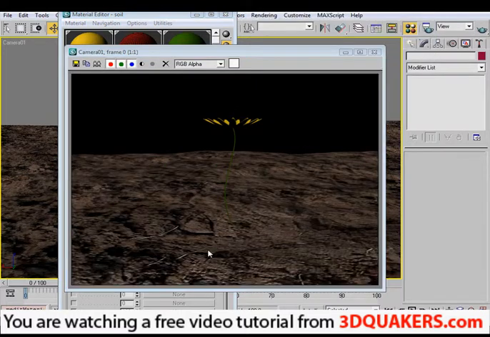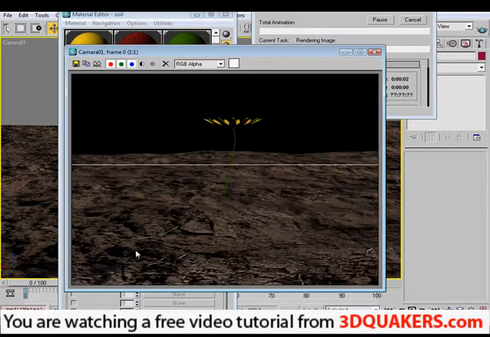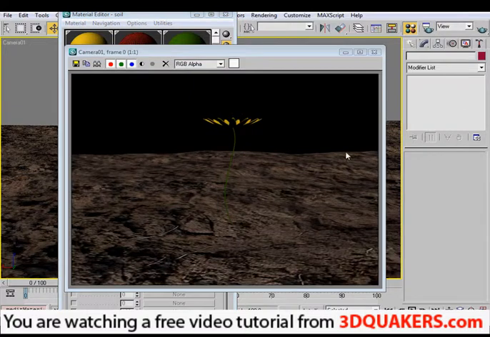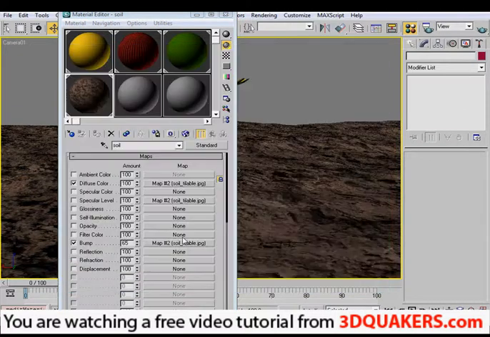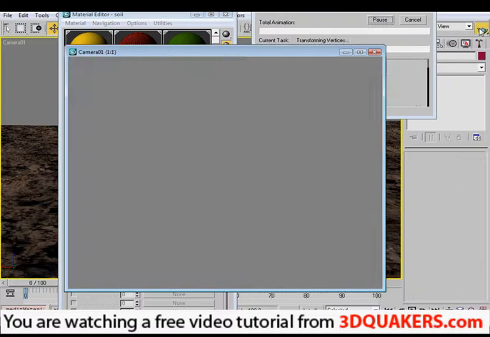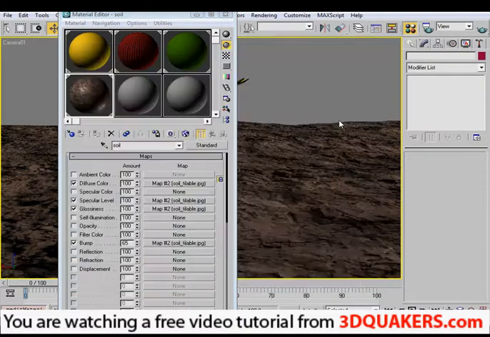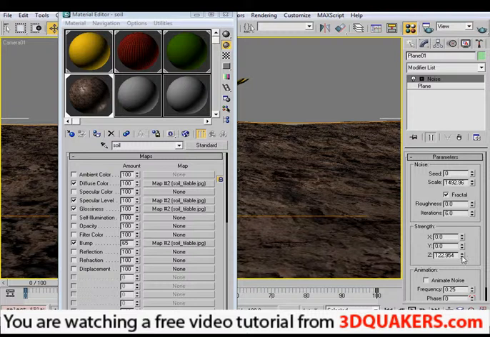So now, because I want it to be wet from the rain, now it looks wet down here compared to now. And I'm also going to bring it down to the glossiness. And I'm going to increase the Z strength.